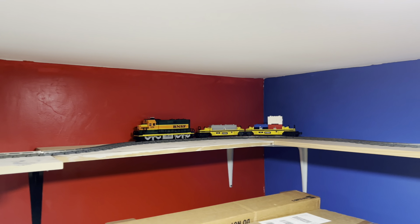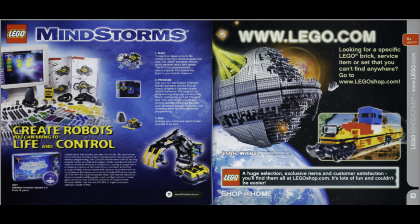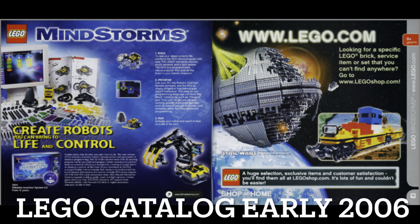Well, I did some research, and through Lego magazines, both in 2004 and 2005, they were not ever shown together. The BNSF locomotive came out in 2004, followed a year later by the Intermodal double stack car. The two sets have similar box art, and obviously most Lego collectors would say they belong together, but why didn't we see them combined from Lego ever before?